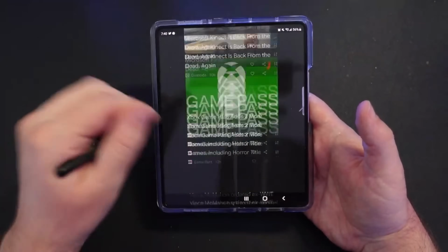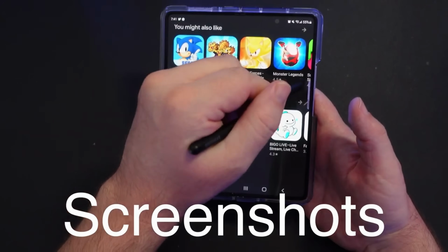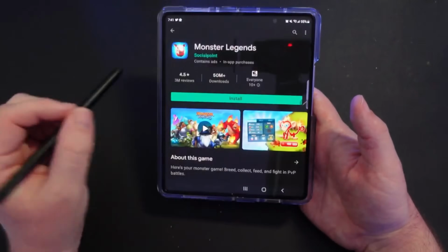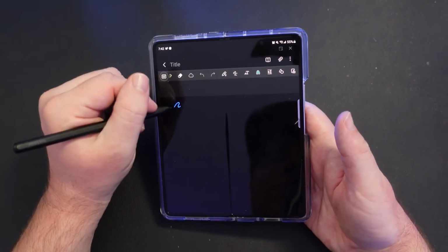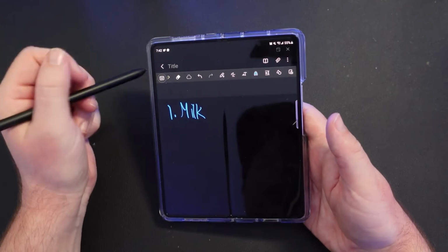Number 4 is pretty big as well, and that is S Pen. The Galaxy Z Fold 4, even the Z Fold 3, has an S Pen. Now, to be fair, S Pen does not get inserted into the phone, but you can get a case, especially if you did the pre-order, a case comes with the Z Fold 4 to house the S Pen on the back of the phone to easily use it, and it allows you to write on the display of the phone, to take notes or to draw or to color or to paint. So work or pleasure, it works, and that's something the Mix Fold 2 does not have.